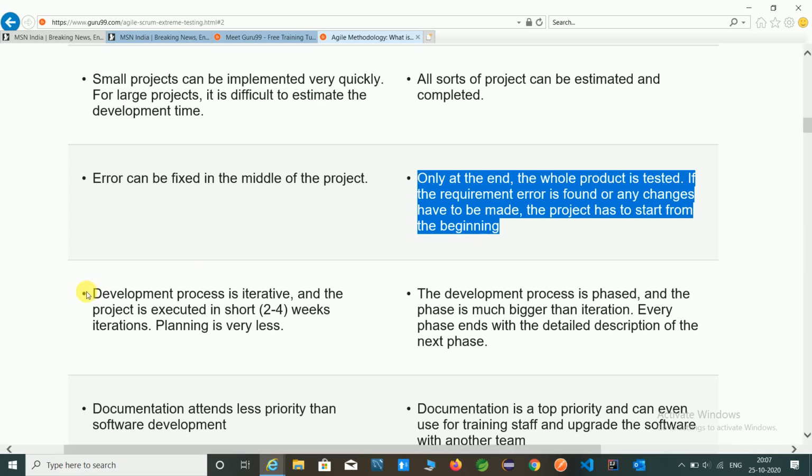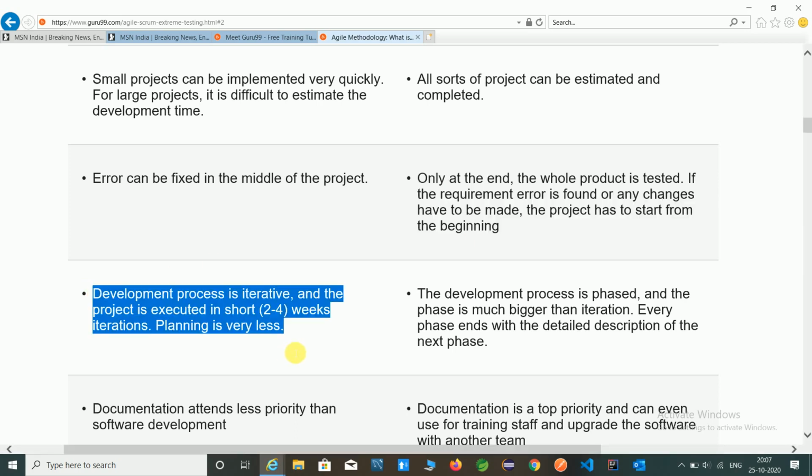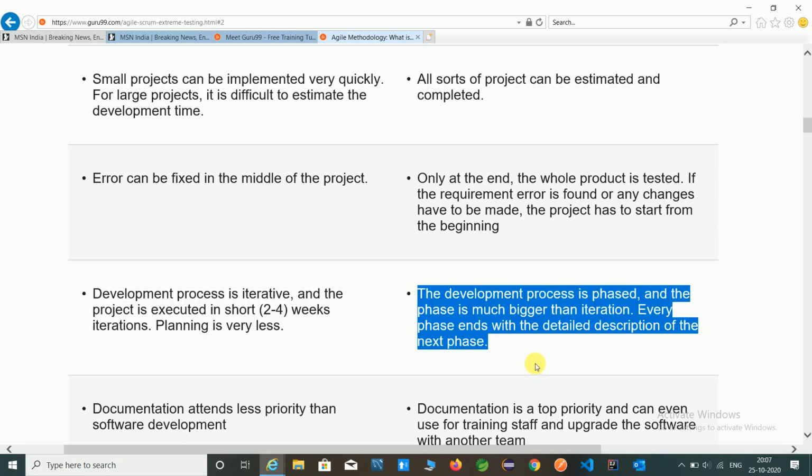In Agile, the development process is iterative and the project is executed in short two to four week iterations. Planning is very little. In Waterfall, the development process is phased and each phase is much bigger than an iteration.